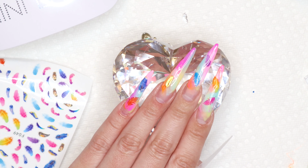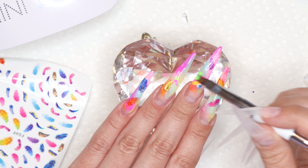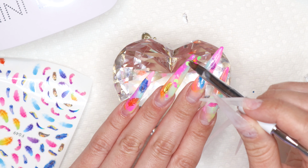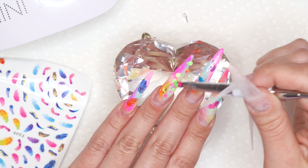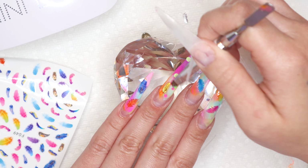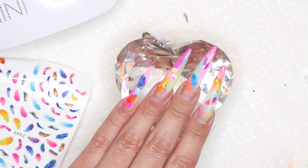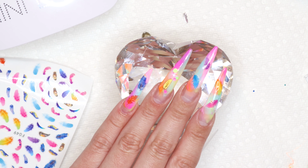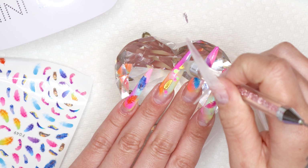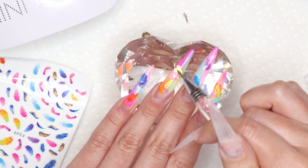So in between the feathers, I'm going in with some of that colorful little glitter. And at first I put too much, so I did remove some of it because I didn't want it to be overbearing. I just wanted little hints of glitter. So I'm using that one and that blue iridescent glitter, just a little bit in between the feathers, just to make it look nice and sparkly. And after that, I'm gonna cure the nails for 60 seconds.